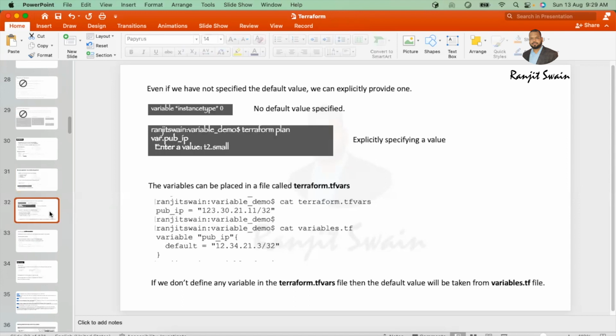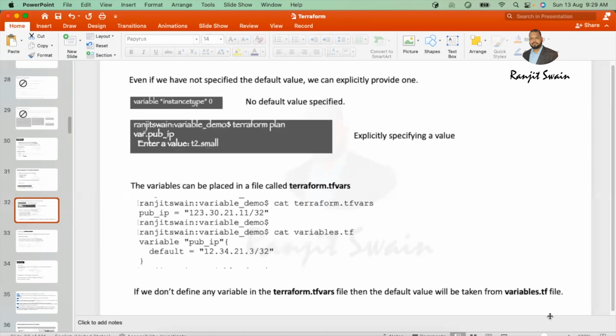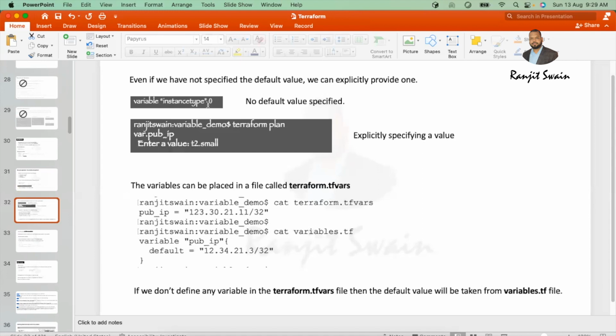Now, if I see the next one, here is a simple declaration we have given: variable instance type is given, but nothing is specified. No value is assigned here, no default is given. That is also a valid declaration, right?